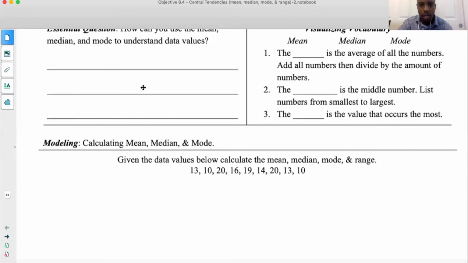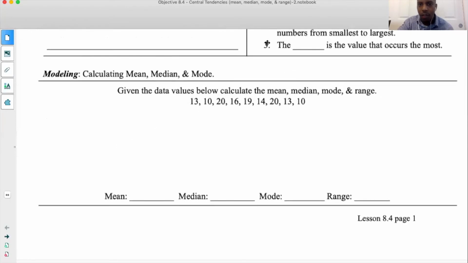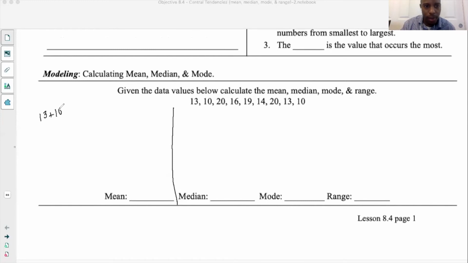All right. So let's go back down here. I apologize, right? If you were to, as I did before a little while ago, add all these values together, if you were to have a separate area over here and take a value and add them all together: add 13 plus 10 plus 20 plus 16 plus 19 plus 14 plus 20 plus 13, and then finally plus 10. If you add all these values together, you should end up with 135, right? Now with that 135, we're going to say, okay, how many numbers made up that 135? Because we need to divide it by that.